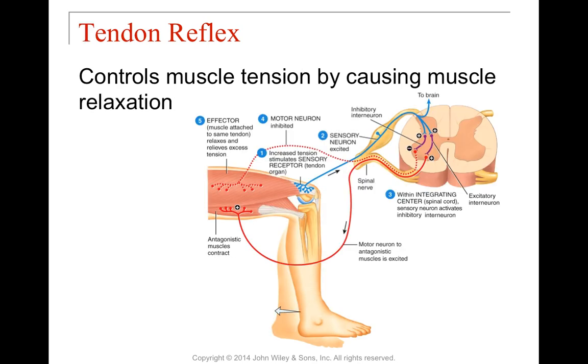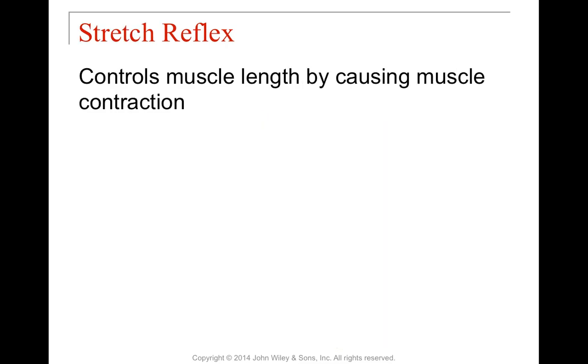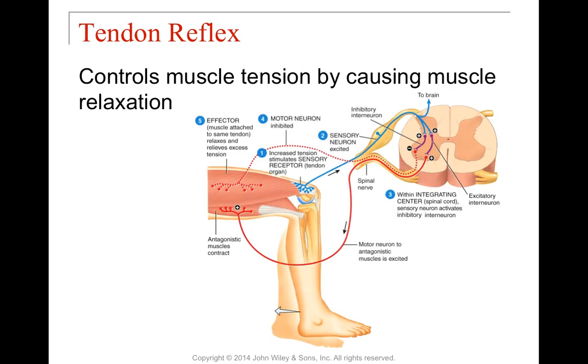An example, we have a stretch reflex. A stretch reflex is, we skipped right over it. So a stretch reflex is going to help control the length of the muscle by causing muscle contraction. So basically you want to make sure that you don't overextend or underextend, and so you're going to allow for muscle contraction to kind of regulate itself by this stretch reflex. We also have tendon reflex, which controls your muscle tension by causing muscle relaxation. Right? So here we have, let's start with one.